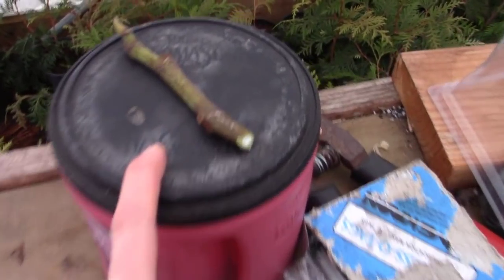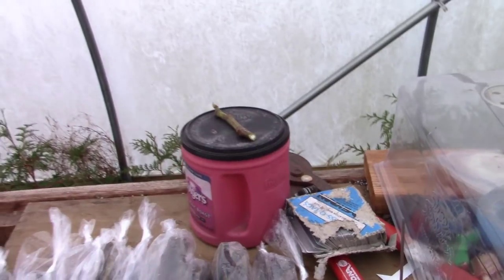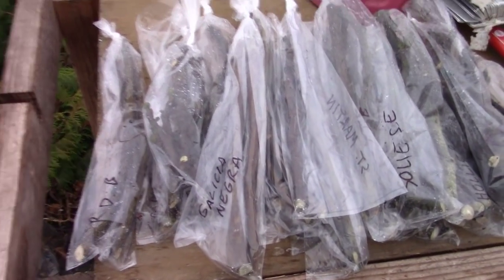There it is — a great start. I've got a whole bunch of varieties piled up here and I'm going to throw all these in the fridge. I even saved one little Ben's Golden Riverside just for fun — we'll see if we can get that thing rooted inside through the winter.